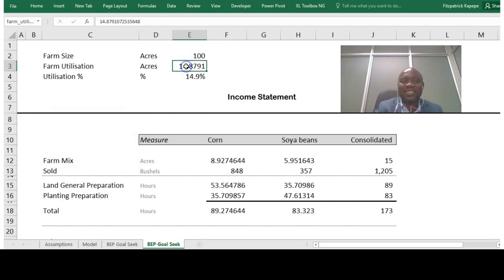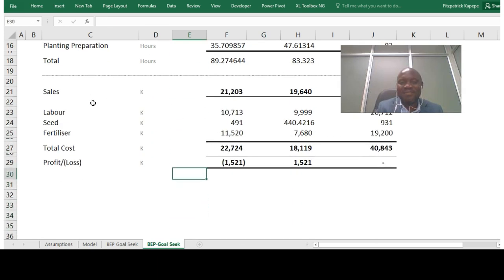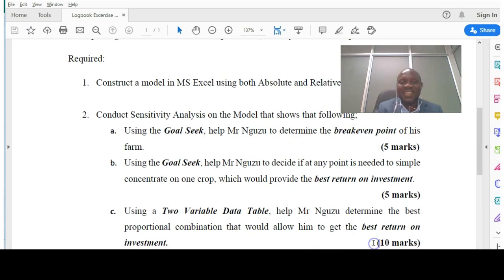Takes us back to this 14.88 acres. So it gives us the one side a positive, the other side a negative, and 0. So you are done with the 5 marks.